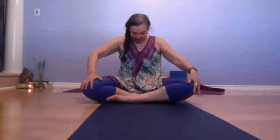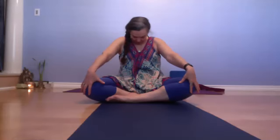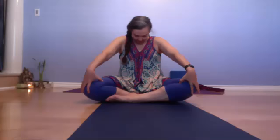Depends how you're sitting. What I want you to do, you're going to inhale and reach your chest forward, pull your shoulders and your elbows back. And then exhale, you're going to bring your belly and your chest back, round the spine, and bring your chin towards the chest. So inhale, open up. So you're arching your back as you inhale. And then rounding the back as you exhale. And doing that a couple more times.